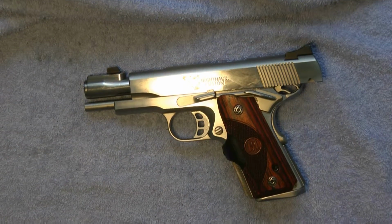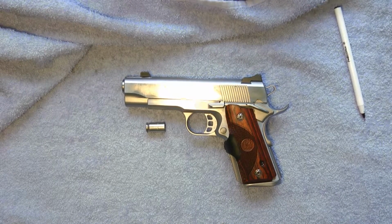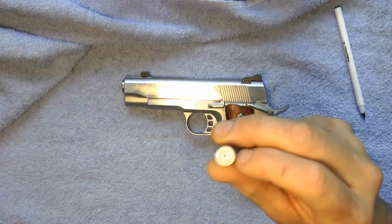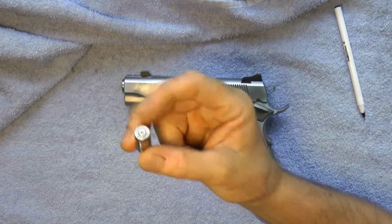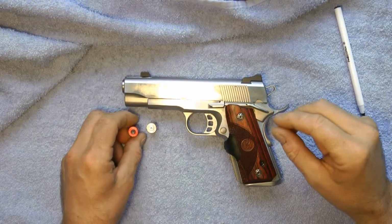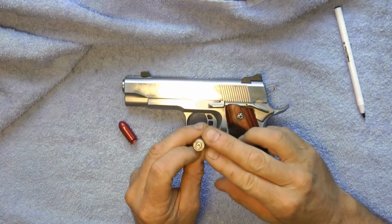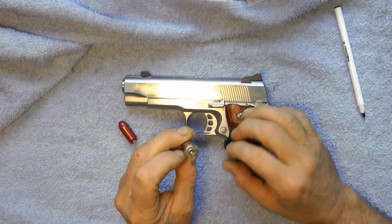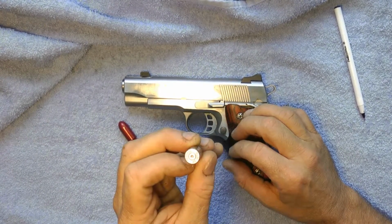Especially after working with it, you can actually look at the primer hit. You can see how good that is, how nice that is. Really, without a doubt, that's the best way to do it. It's very concentric, and this will also check to make sure your firing pin is hitting on center. And you can see that's right on center there.